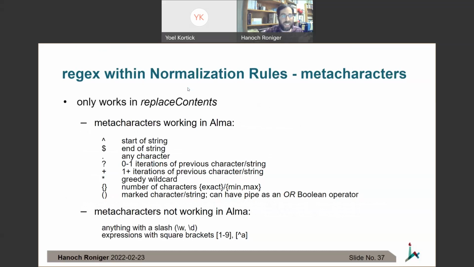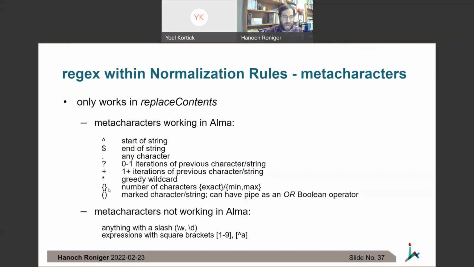This, from my testing, only works with replaced contents, but that's not bad because it's very versatile. The meta characters that did work for me are start of string, end of string, just any character. It's a placeholder for any character. Checking if the previous character or string appears 0 to 1 iterations, 1 or more. The asterisk, the wildcard, just like in normal NR syntax.